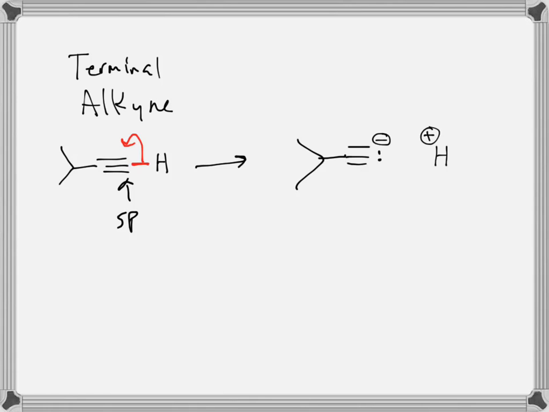So how can we remove or stabilize that H+? We need to give it something negative. In the case of the alkyne, if we just leave an alkyne by itself, the alkyne carbon ends up reacting with the hydrogen and goes right back towards our starting material, right back towards our terminal alkyne. So we have to have something rip that hydrogen off and pull it away from the solution. So what do we add?